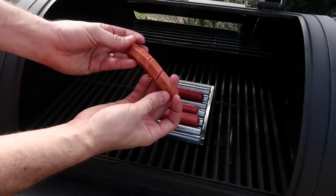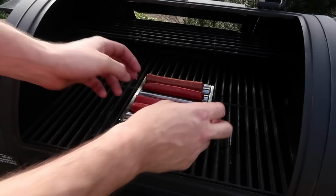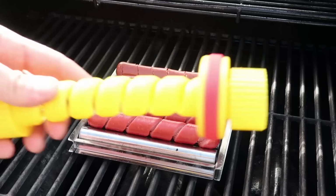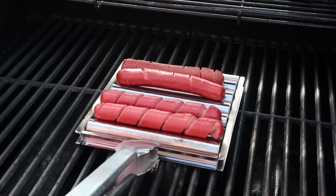So as you can see, once you put them in a grill, they look like regular sausages with a little cut on it. Let's see what happens once they expand. Okay, let's open it up, see what it looks like. So far this gadget is winning. As you can see, this one is starting to separate, the other one is not so much.